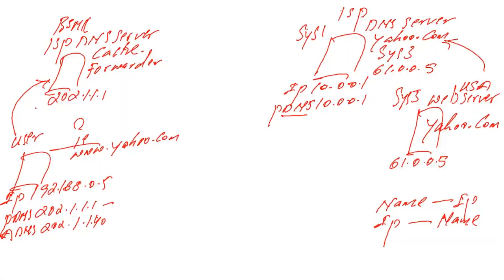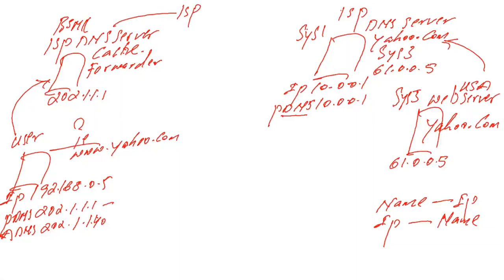So whenever a request comes to my local service provider, BSNL, and if the BSNL ISP DNS server does not have information about yahoo.com or any website, this ISP will not reject your request. It will take your request and forward it to its neighbor ISP DNS server. This neighbor ISP also maintains its own DNS server. If the website is registered here, this ISP will give the answer to your ISP, and your ISP gives the answer to its clients. But if the website is not registered to this ISP either, it will do the same thing.